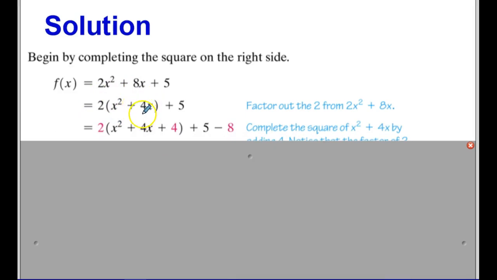Now I complete the square inside my parentheses. Okay? So in order to do that, I take this b term, the term with just my x, and I divide it by 2 and I square it. So when I divide it by 2 and square it, 4 divided by 2 is 2, 2 squared is 4, so that's where this 4 comes from. You may be wondering where this negative 8 comes from. Well, if I add this 4 in here, it's really like me adding 8, because if I distribute this 2, I've really added 8. So to mathematically be correct, I have to undo what I just did, so I have the same problem. So I go ahead and subtract that 8 as well.